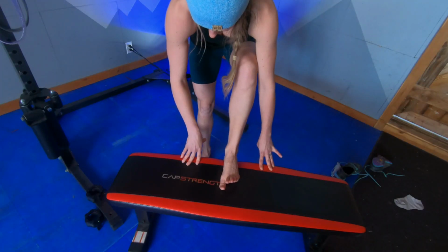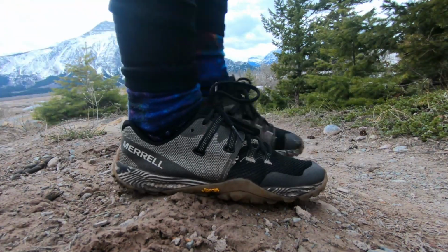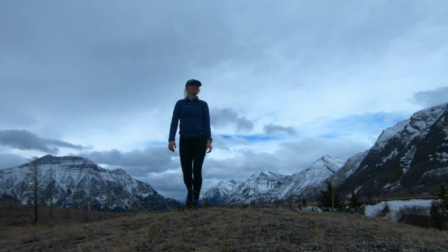There's one joint in particular I like to focus on with hikers. Believe it or not, it's your ankle joints. When walking on those steeper trails, your ankle mobility is going to be tested like this on your way up and like this on your way down. If my ankles are amply mobile and strong, it basically means that my gait going up a steep hill is going to look more similar to my gait on flat ground. I'm giving the other joints in my body more space to work in a range of motion that's comfortable for them. Ankle mobility can be part of the solution if you deal with hiking pain in your knees.